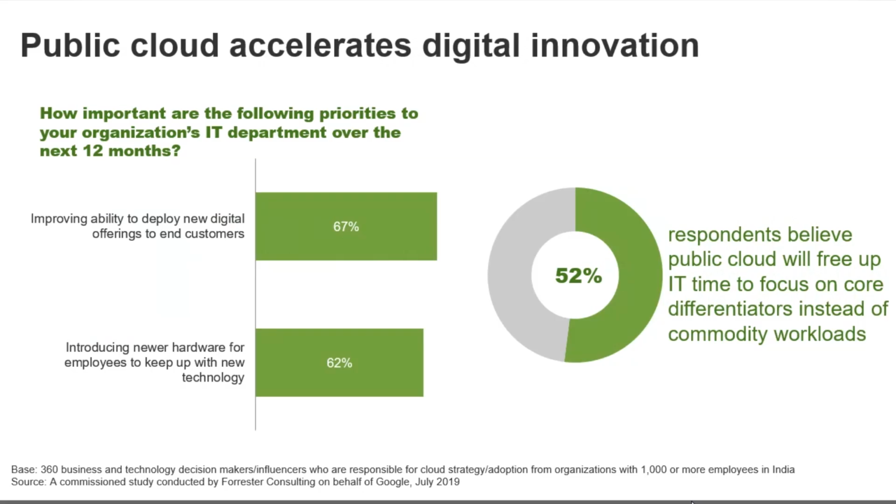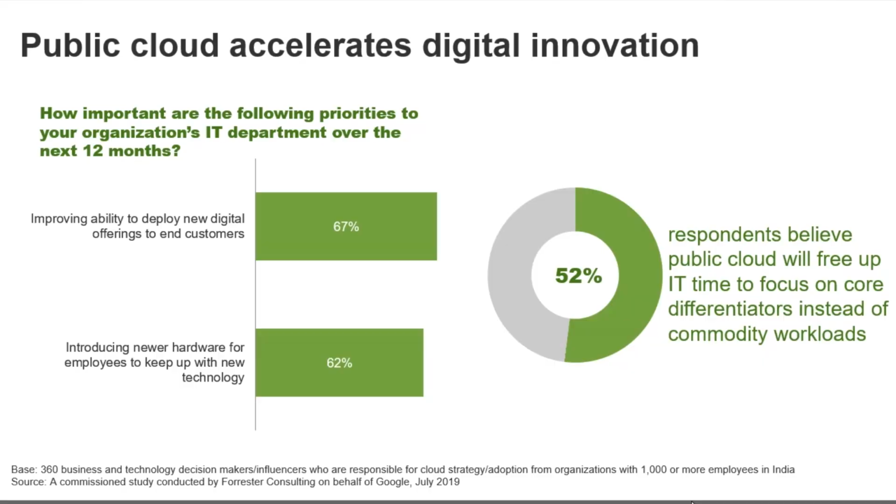And finally, when it comes to digital innovation, like I said in the past, firms are setting up innovation labs and they are funding or enabling those innovation labs using the cloud. And when we ask the firms how important are the following priorities for your IT department over the next 12 months, 67% of the folks said that improving ability to deploy new digital offerings to end customers is very important. And IT folks said that introducing new hardware for employees to keep up with new technology is very, very important.